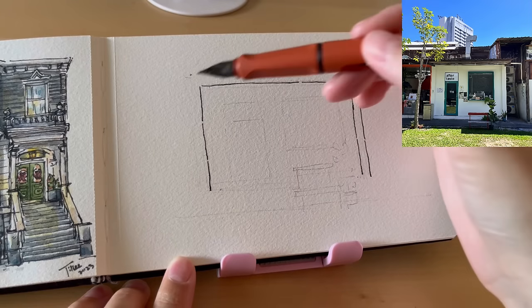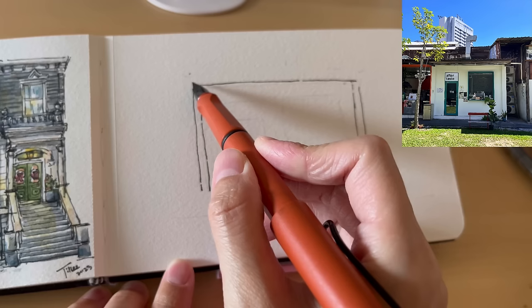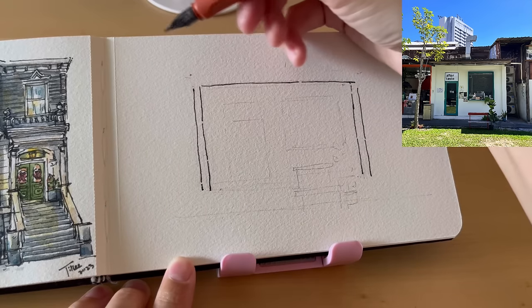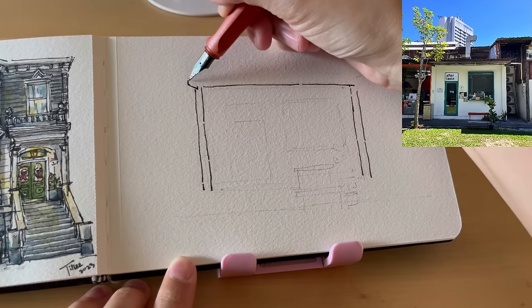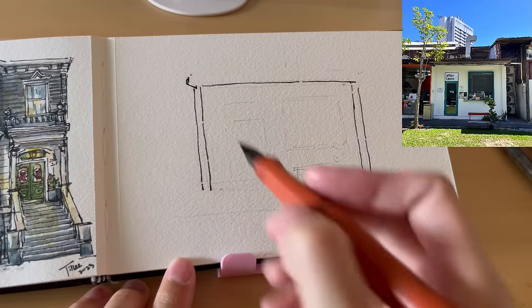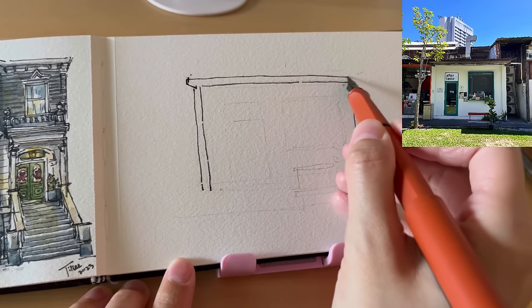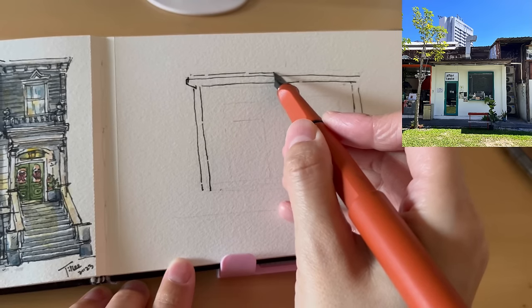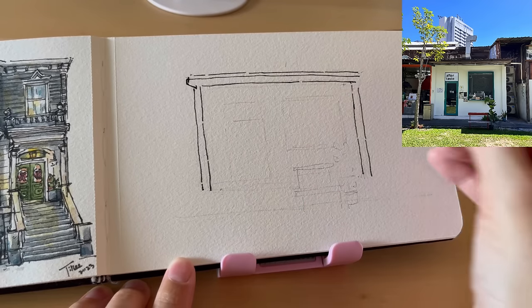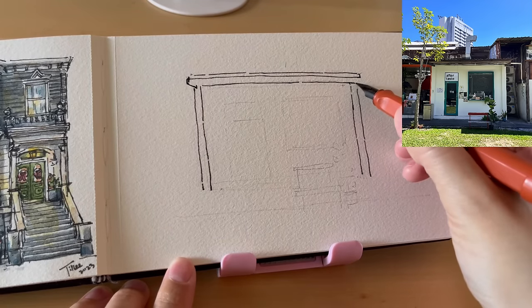So I can't say how it will work on all paper, and not all paper is as bleed proof, but always test the ink first before doing a sketch. Sometimes it takes longer for the ink to really dry on the paper. And it also depends a lot on the humidity in your environment. So to be safe, I always wait at least around 15 minutes after I finished sketching everything before using watercolor over these ink lines, especially if I haven't used this particular paper before or I'm not familiar with the ink.